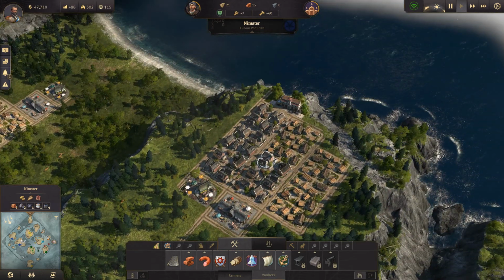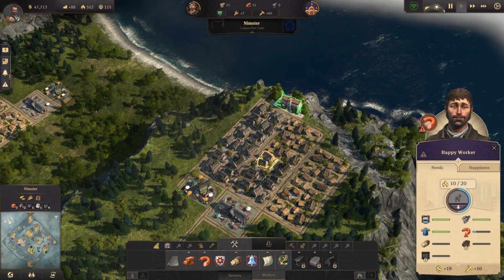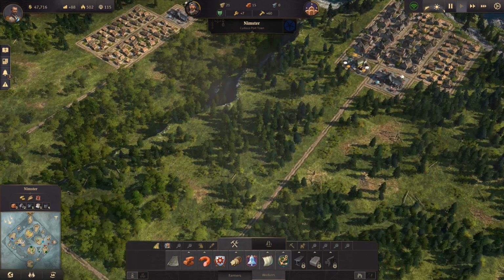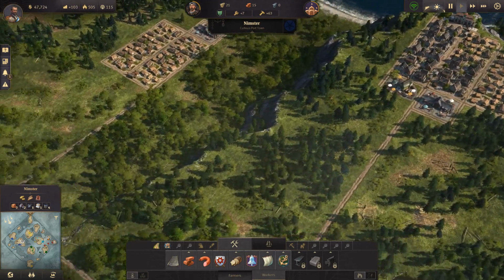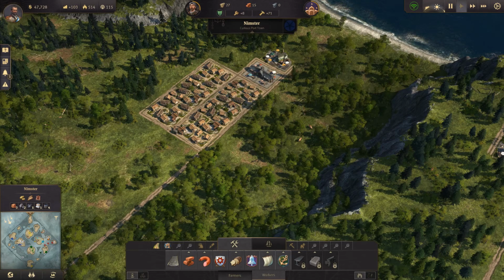Once they have some sausages and other things that they want, it's going to be a little bit more. And yeah, we needed 100. So we are going to have to upgrade a few more houses, I think. This is not going to be enough.